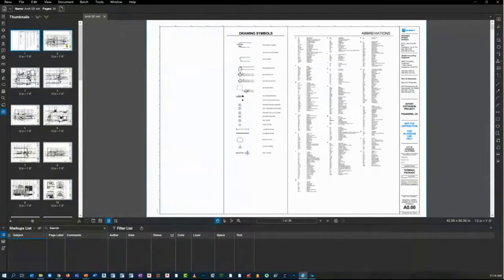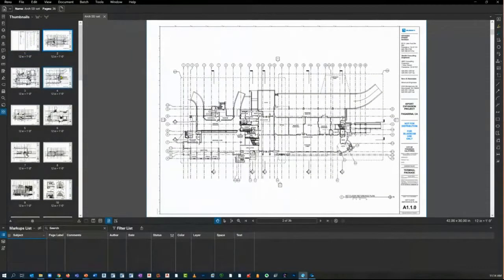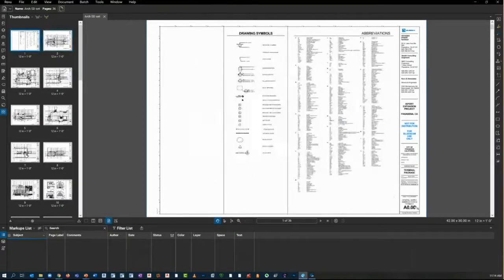Now, over here, this makes it very difficult in my mind, once I first receive this, to be able to see what is sheet number 4, sheet number 5. This is where we're going to do what's called page labels. Bluebeam allows us to go through and create page labels in a very, very special way using optical character recognition, or OCR. What we're going to do is have Bluebeam scan all of these drawings. In this case, instead of it saying number 1 and number 2, I want it to say the sheet number. And then I also want it to tell me what is this on that sheet. So let's go through and I'll show you how we can easily do this.